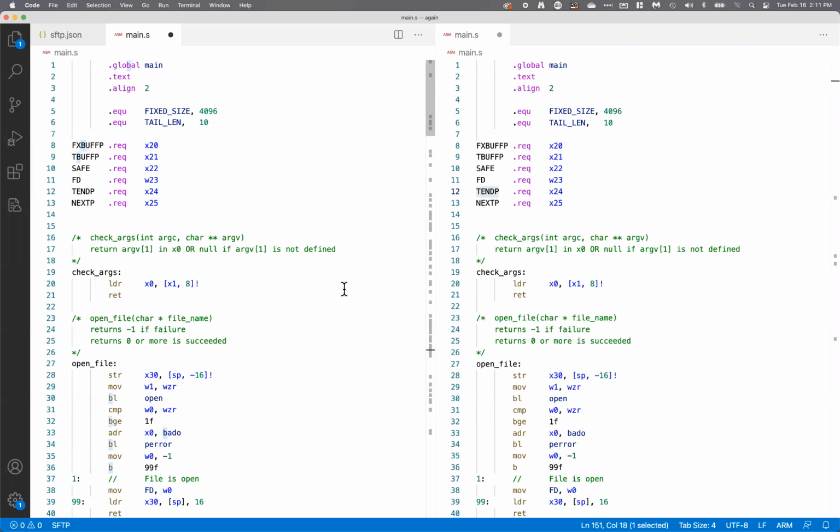Now, what I just said is not strictly right, but it works well enough. So you can use these REQs for any register, but remember that registers 0 through 18 or so are almost guaranteed to be destroyed if you call another function. So it's the 19 through 30 which are required to be preserved when you come back from a function.